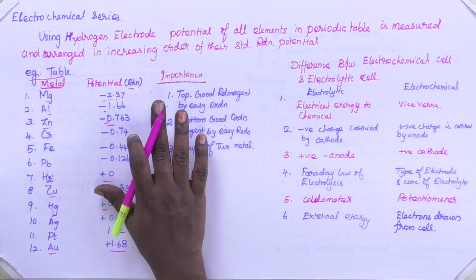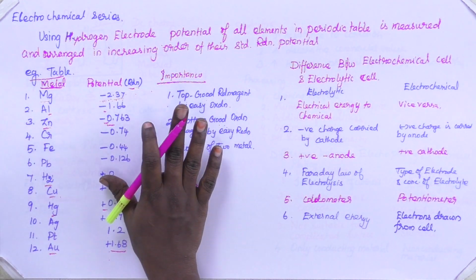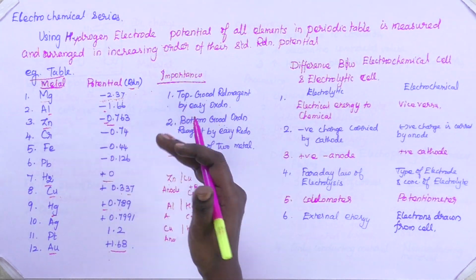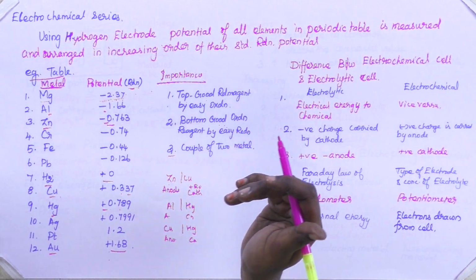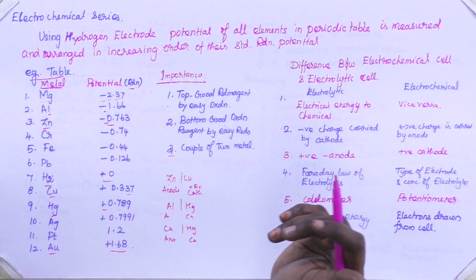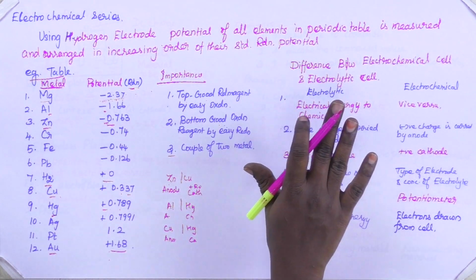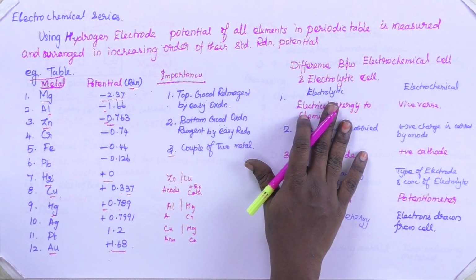So we discussed two important applications of the electrochemical series, and the last part of electrochemistry is this. Till now we discussed many electrodes, cells, cell potential and cell reactions. Everything is an electrochemical reaction. There is one more thing, the electrolytic reaction. So now we have to understand what an electrochemical reaction is and what an electrolytic reaction is.